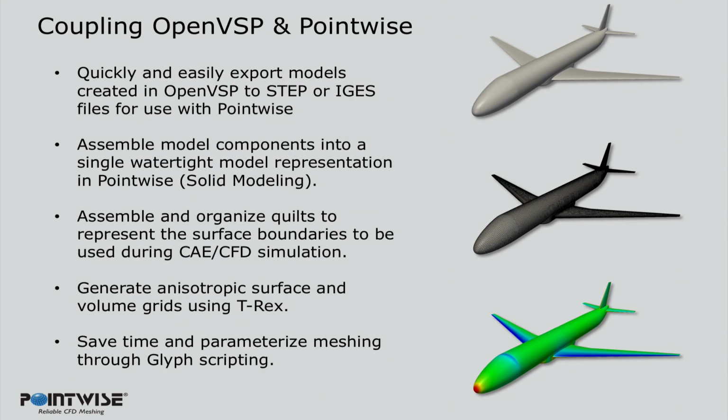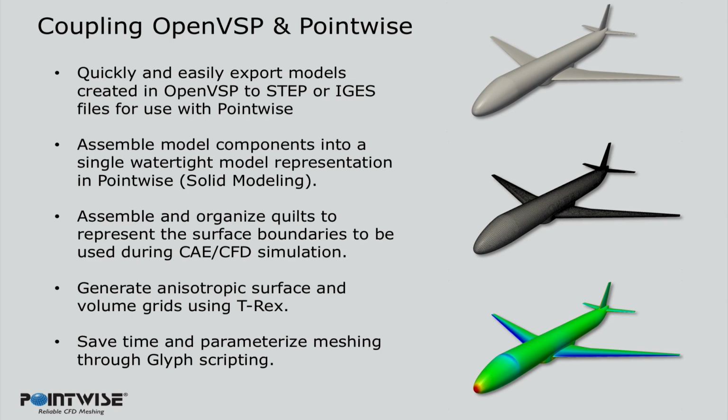As I mentioned earlier, optimization is an important activity designers and engineers actively engage in during conceptual design. This typically involves carrying out physics-based, multidisciplinary experimental design or parametric trade studies. Often high-fidelity analysis tools, such as computational fluid dynamics or finite element analysis, are precluded from being used during these studies due to the time investment usually required. The time spent meshing each of the design changes to the geometry in these types of case studies can account for a significant portion of the total time required. With OpenVSP and Pointwise's automated meshing environment, Glyph, a lot of this overhead can be eliminated, making the time invested in CFD or FEA types of analysis during conceptual design worthwhile.